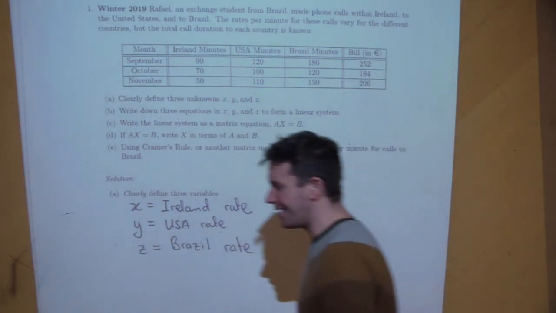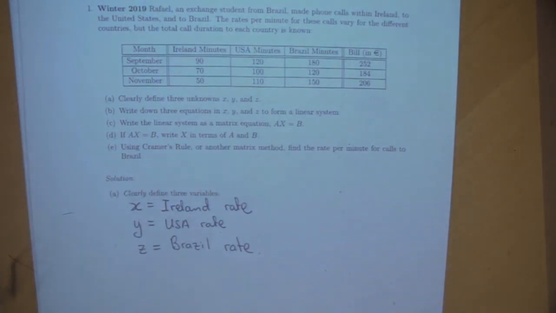So again, we'll just do something similar here. Number of minutes, rate. Say we're looking at the Ireland 90 minutes. I think this is difficult, so I will just start with 1 cent, 2 cents, 3 cents, x cents. So 90 minutes at a rate of 1 cent per minute, what's the bill?